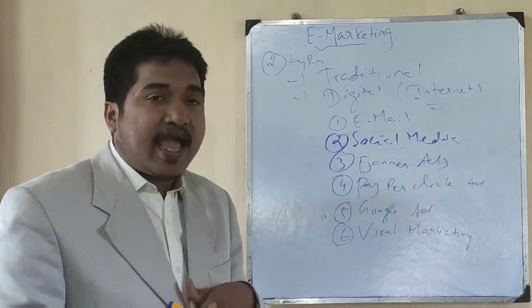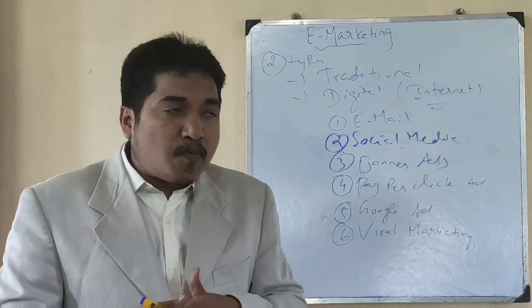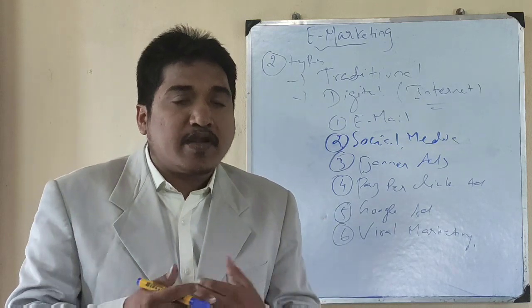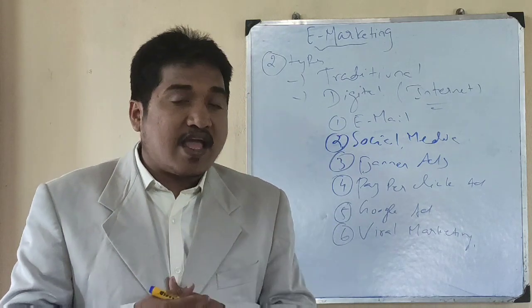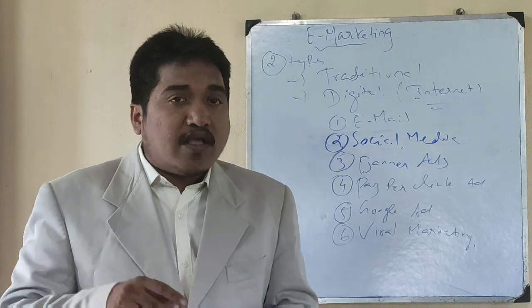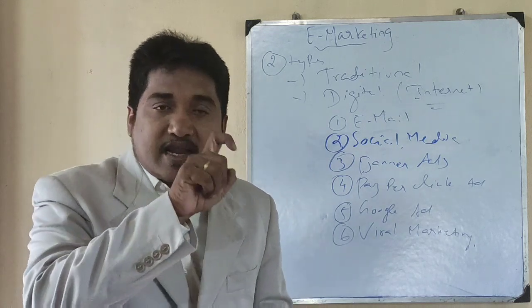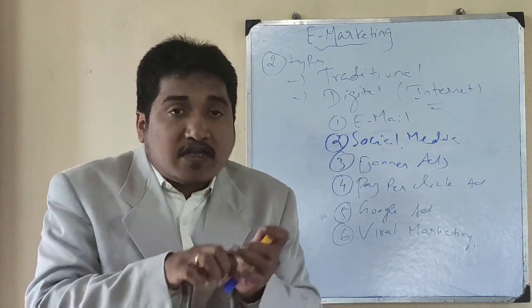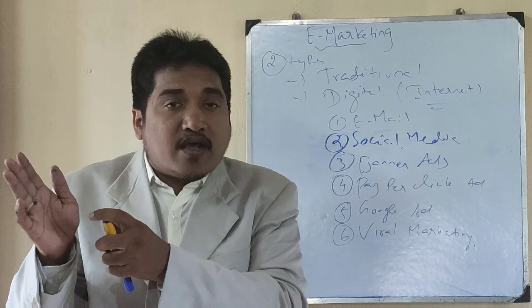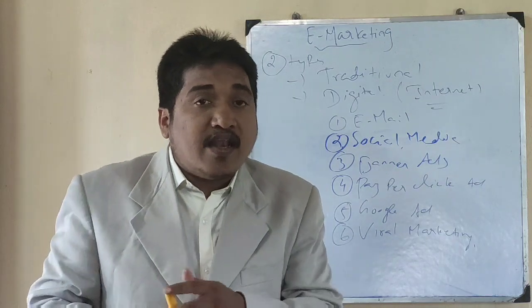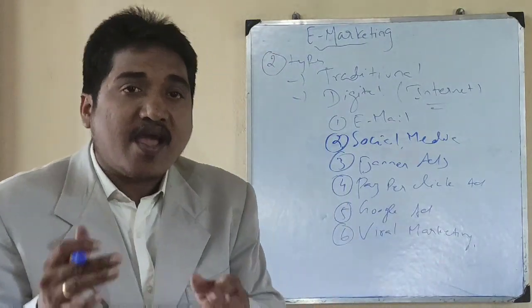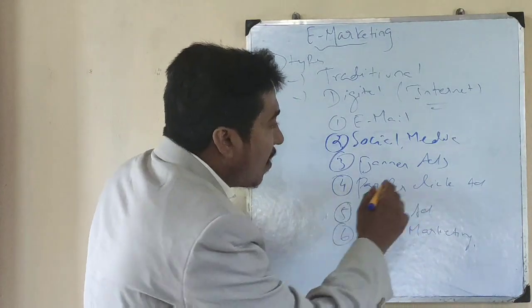And pay per click ad. Pay per click ad means what? Suppose you open Google, you see a list of advertisement details. Links are there. If we click on a link, it will immediately go to that particular company's page link. Then through that they are marketing their product to the customer. That is called a pay per click ad.